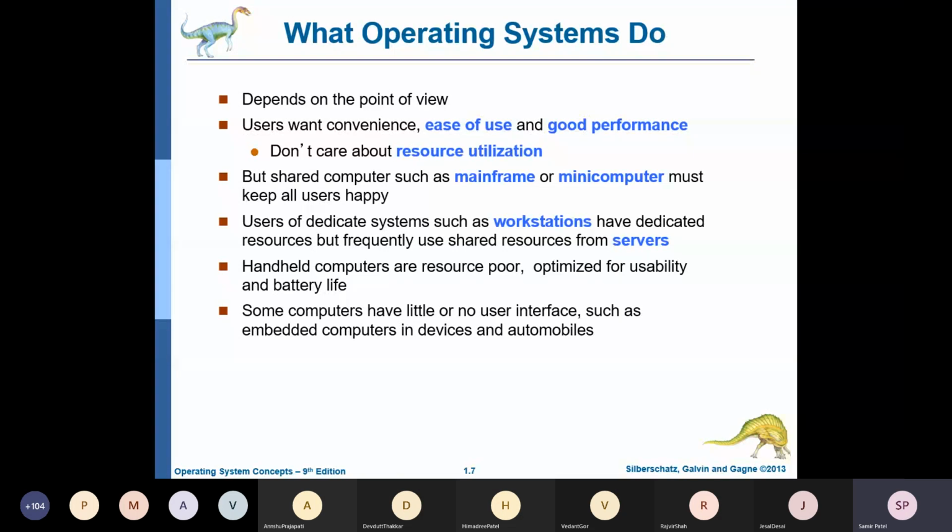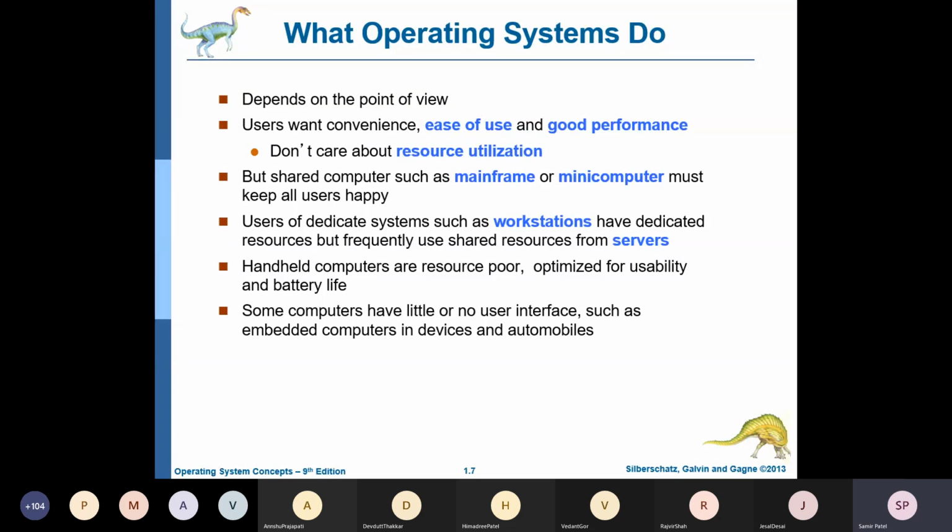And as far as the shared computers are concerned, see, there are mainframes or minicomputers, they are all basically designed for efficiency purposes, but at the same time, they are also responsible for keeping the users happy. Their job should be finished. Ultimately, their job should be finished in some stipulated time frame. Otherwise, again, the users will not be happy. So these machines, your mainframe machines, your supercomputers are designed more towards the efficiency perspective and not towards ease of convenience. However, ease is anyway mandatory for certain things, as certain jobs have to be finished in certain times, right?